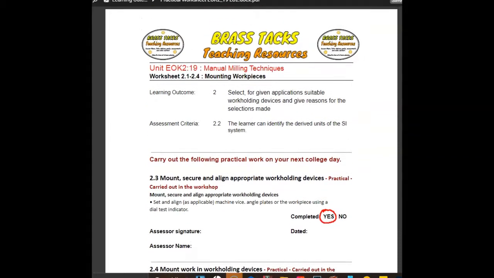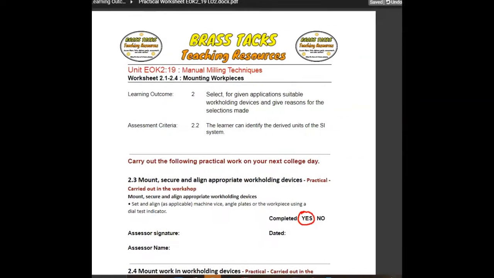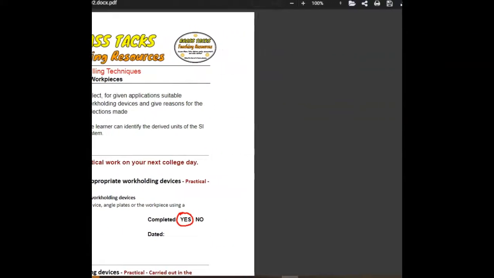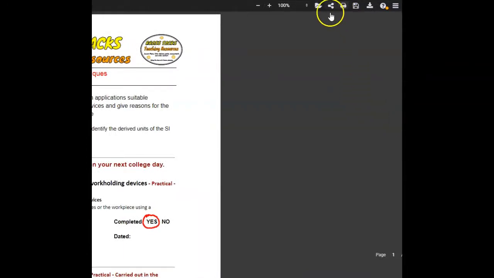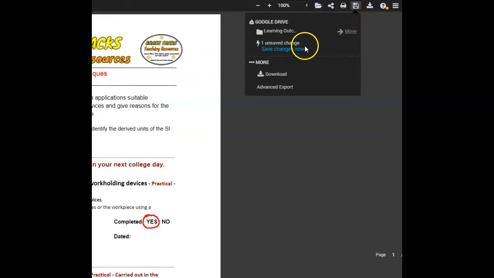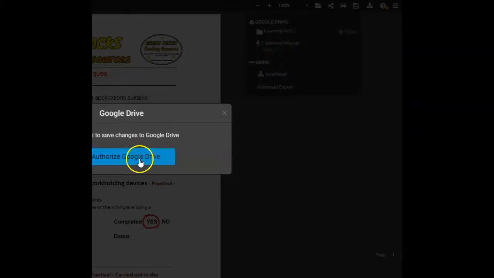Now if you need to save the document, if I pan the camera across to this side, at the top here you have print. You can share the document if you wish, you can open a file, and then on this one you can click save. The document is automatically saving every 2 or 3 minutes. However, if you want to make it save, you just click on save now. It says saving, it will come up.